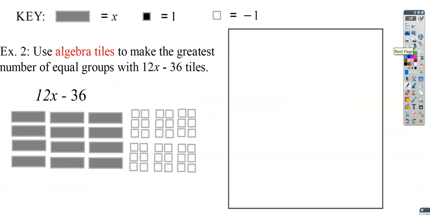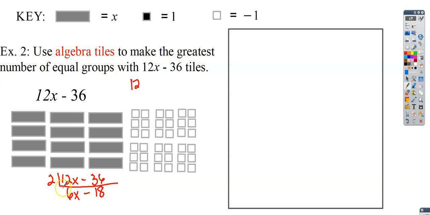Okay, so here's one that's a little more complicated. This is why I don't like using algebra tiles for bigger numbers, but it certainly helps you see what's happening. So I'm going to write that down here. I'm going to do a factor ladder with my algebra tiles, remembering that even though it's weird that there's a variable in here, I'm splitting 12x into groups of 2, into 2 groups, which means there's 6x in each group.